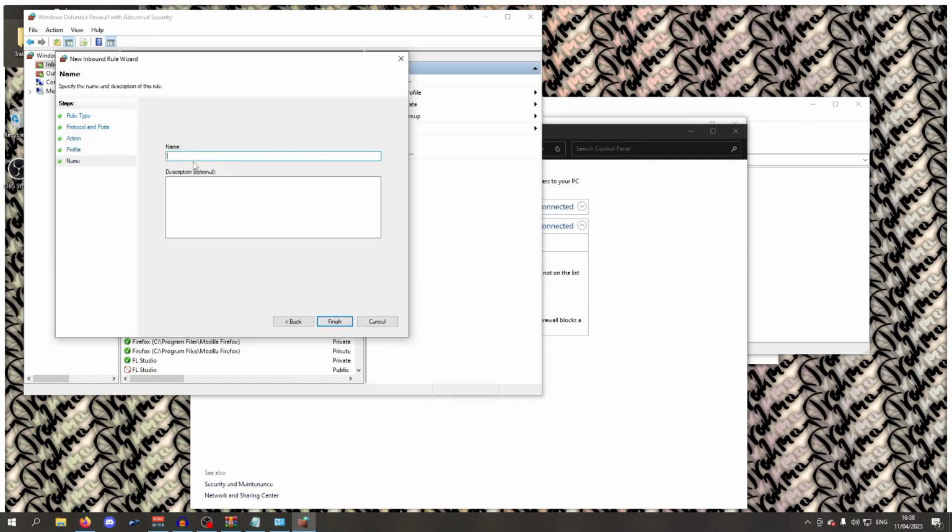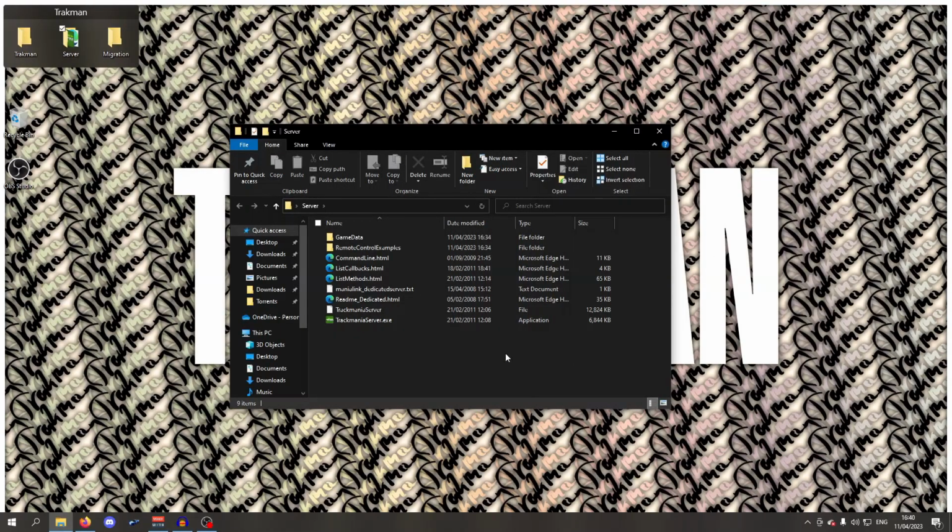Just forget all of this, and you can change the name here as you're liking. So you're going to have to do this for both ports 2350 and 3450. XML RPC does not need to be port forwarded. It is not necessary. Now we are officially done with the configuration file. So now what we're going to want to do is actually set up the server.